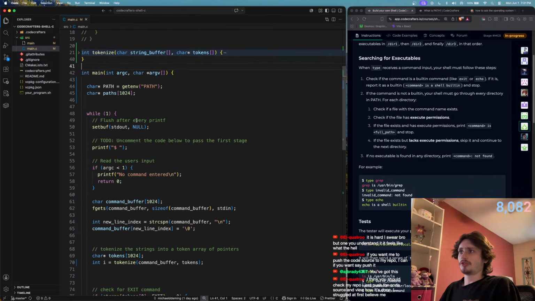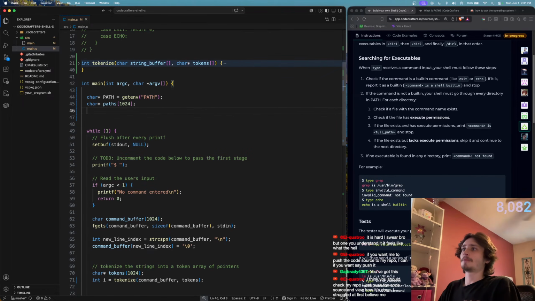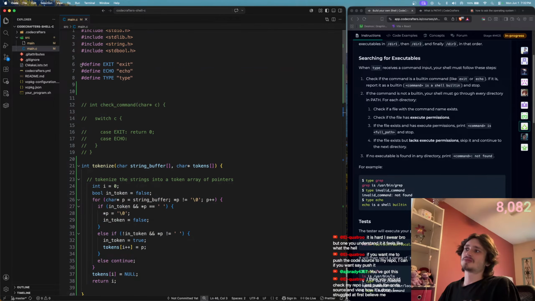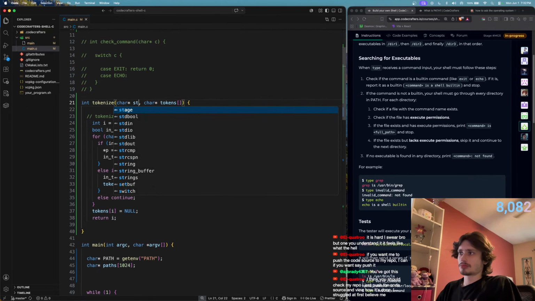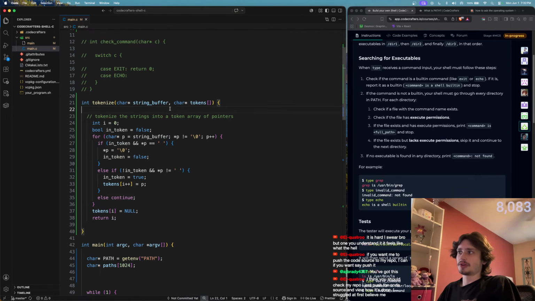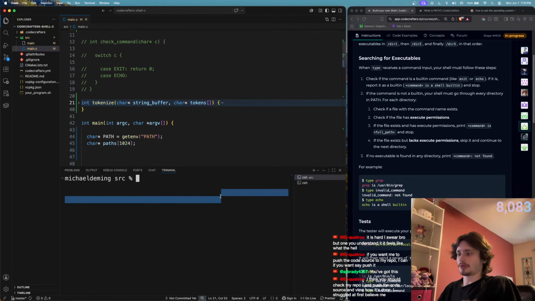So what we can do is we have paths here, and we take in a pointer to the start of an array. So this should still work, hopefully.